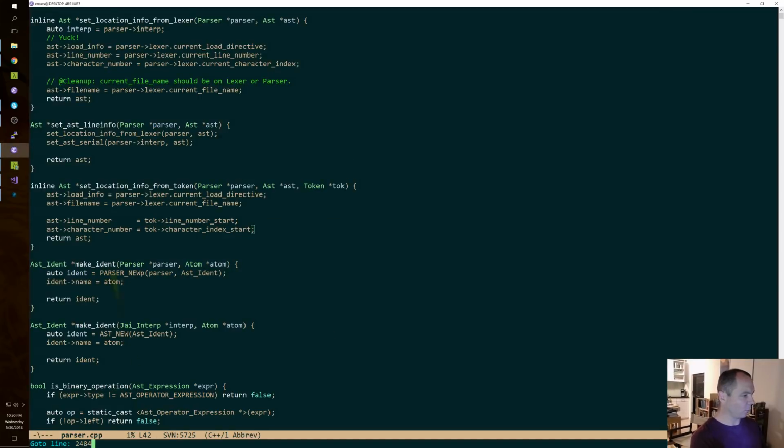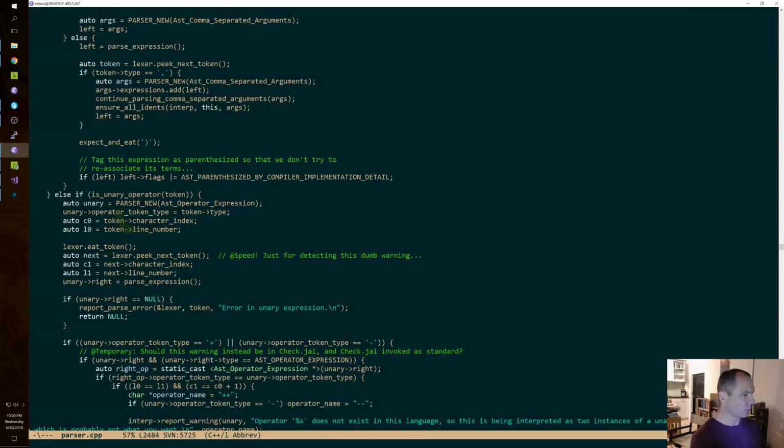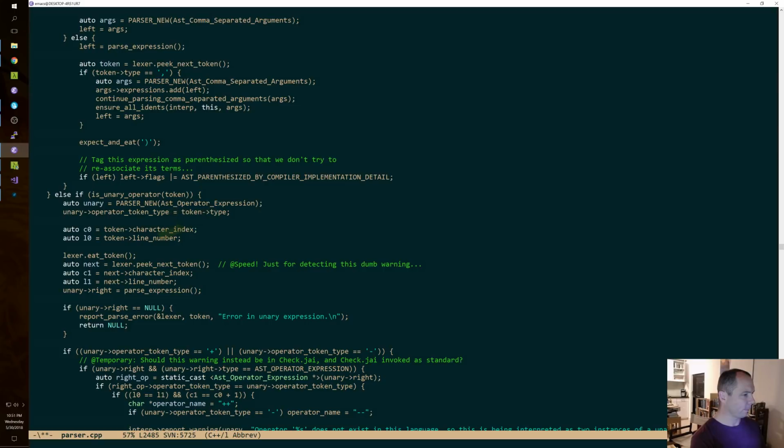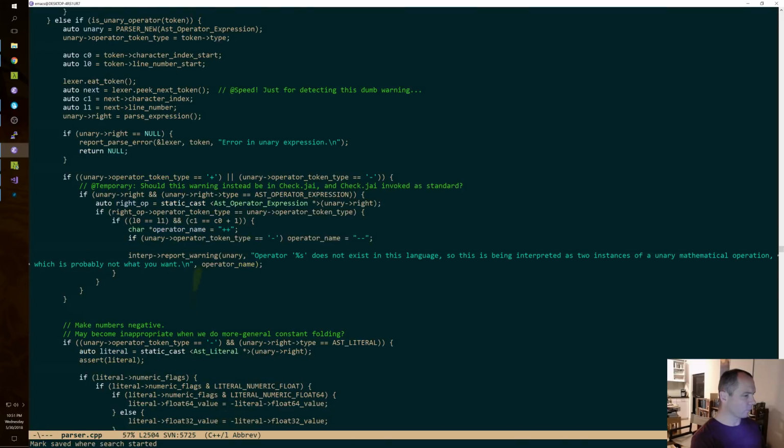I guess we do the same thing. Whoa, what am I doing here? Oh God, yeah. This is some Lexer parser Heisenberg interaction right here.